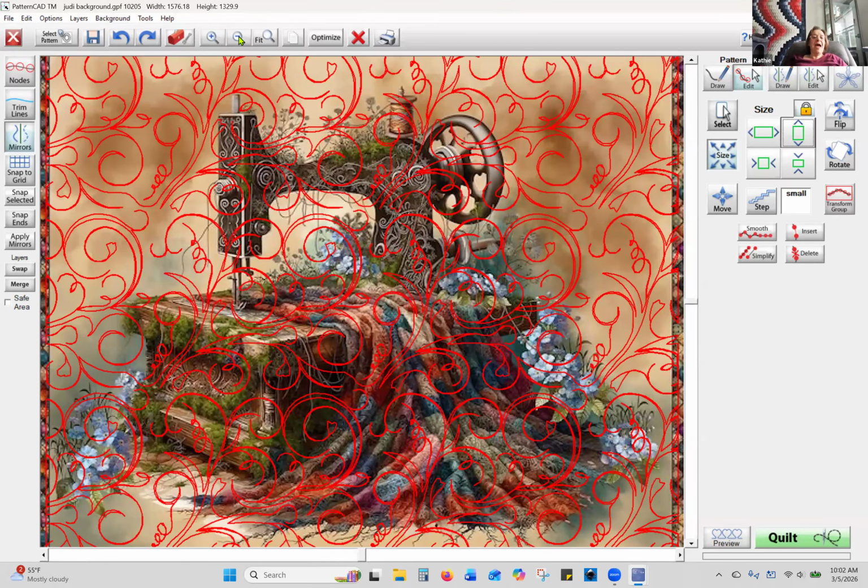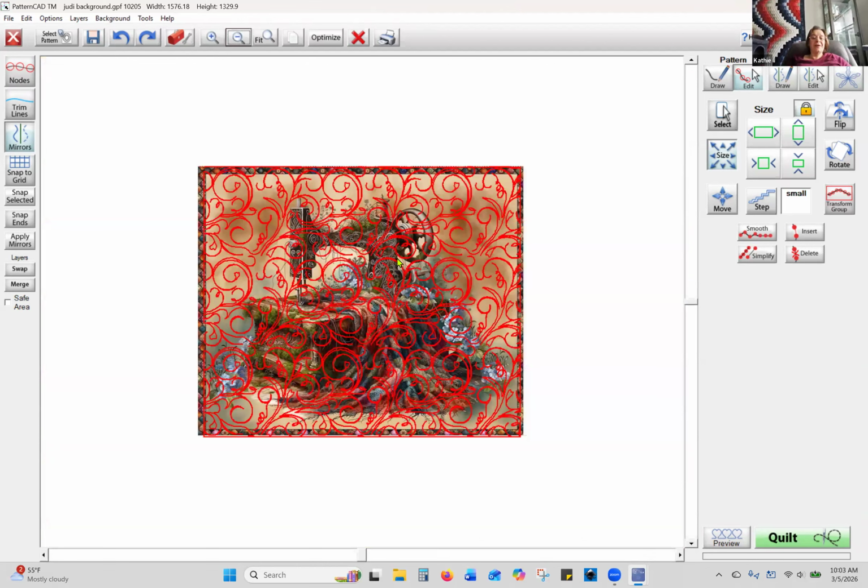So, what you're going to be doing now is you're going to draw over the top of this, going around your shape. In order to do that, you don't want to draw on top. If I try to draw right now, I'm just adding to this pantograph, and I don't want to do this. I want to use this as a template and draw over the top of it to create my own pattern. So how I do that is I need to work with the layers that are in PatternCAD. Right now, the pattern that I pulled in is the active layer, and I don't want it to be active now because I want a new layer that I can draw fresh on while being able to see this one. So how I do that is I go to layers and I'm going to swap layers.